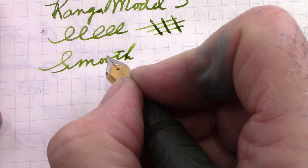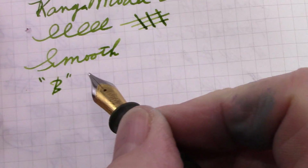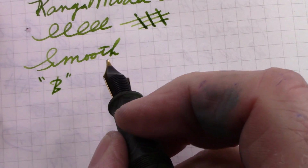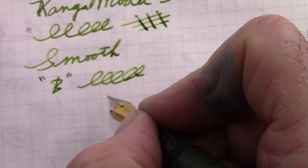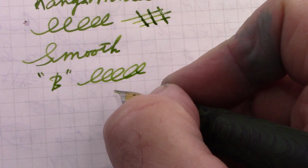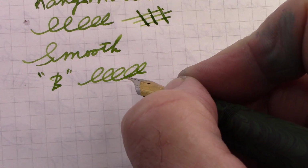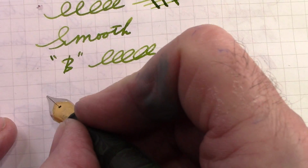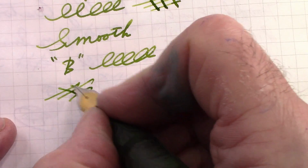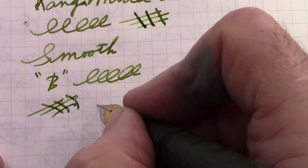I mean, this is as smooth as nibs get. A lot of broad nibs are smooth because there's a lot of tipping material on the end. And as long as it has a decent polish on it, it's going to write well. When I first wrote with this nib, it didn't quite write the way I liked it, but I didn't do anything to tune it. I just got some other Bock nibs and wrote with them and decided that you get a certain amount of feedback from Bock nibs, and this actually has a little bit less than you usually get. I like the way this works with this ink. You get some nice shading. It's pretty wet.